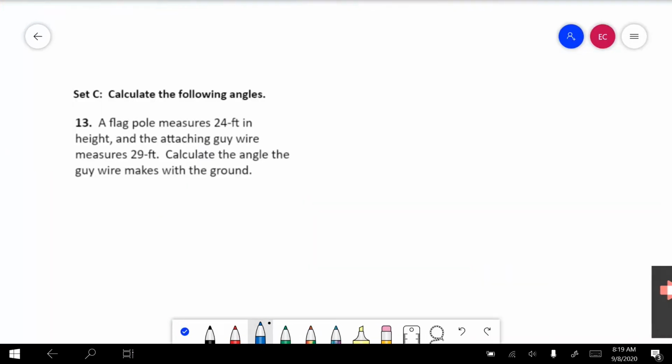So today we're going to be working on word problems. All the word problems in this section are right triangles. In trigonometry, you always want to draw a triangle or your diagram first. In this case, you're doing your right triangle. Make sure you put a little box here for your 90-degree angle, and then we know we're working with a right triangle.